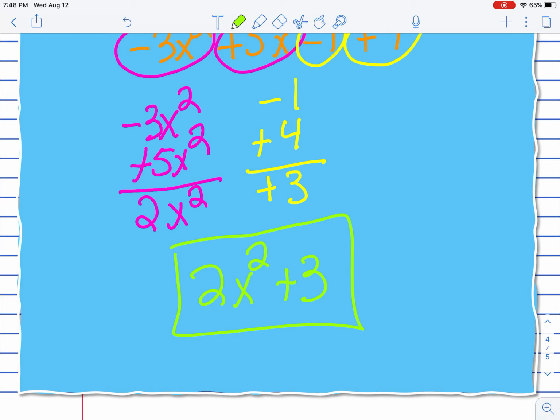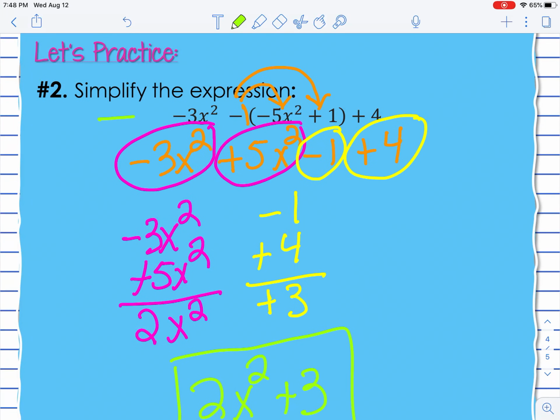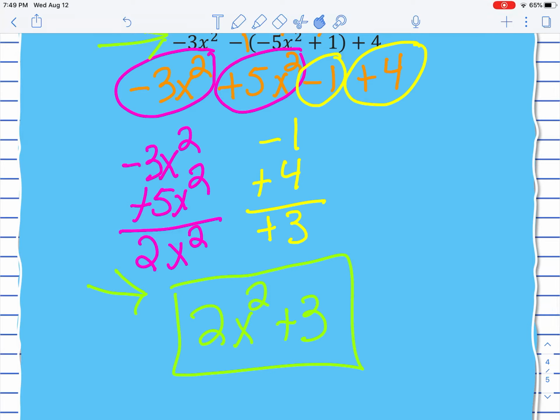All right, guys. I hope it's not as scary as you guys make it out to be. Look again. Notice this expression that we started with right here is not near as pretty as this expression right here. Okay? This one is simplified. That's all simplifying means. Combining like terms. Adding the coefficients of like terms. The little numbers in front of the letters. Add them up. That's all it is.